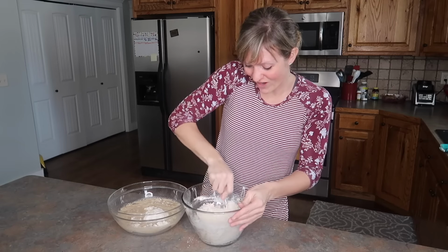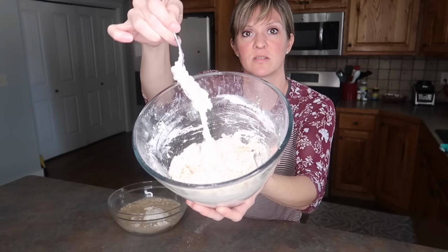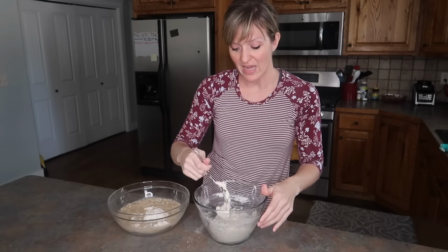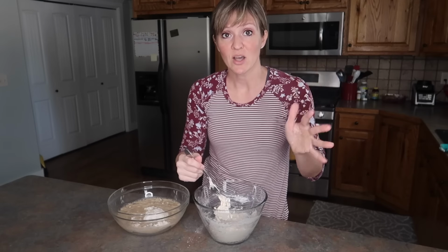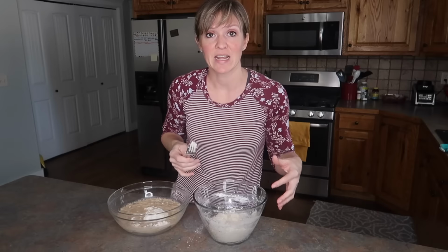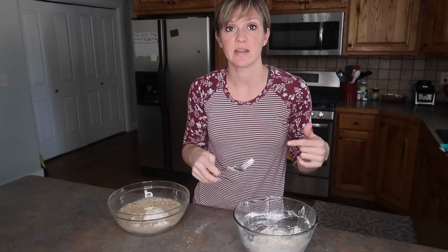So this is the white bread right here, and it's sticky. It is like a sticky dough, and that is just fine. If it's really dry and doesn't look sticky like that, add a little bit more water and keep stirring it. It's okay if you don't follow the directions 100% when it comes to adding flour and water to bread. It's more about what it looks like than the measurement.